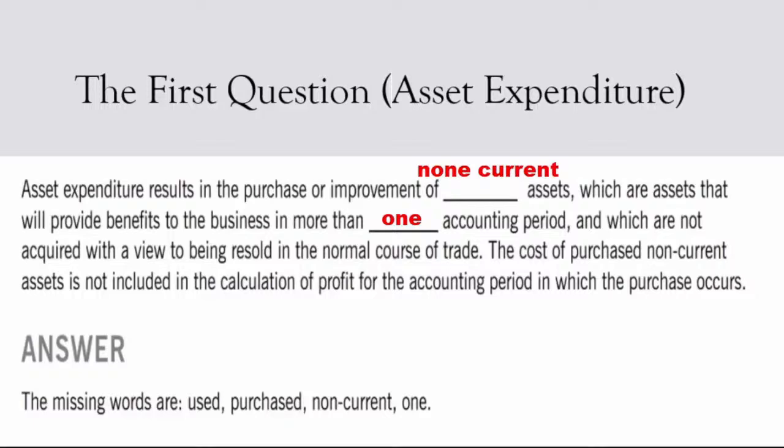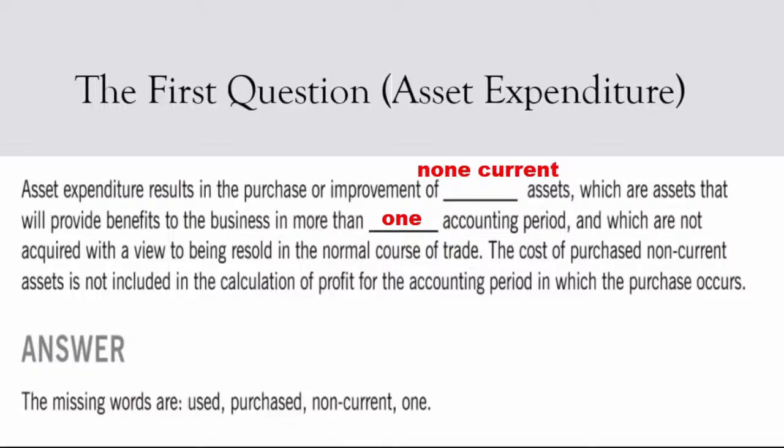For example, if you buy office desks, you'll keep and use them for many years. These are non-current assets. But if you're a furniture store, the desks you buy are inventory. They'll be sold to customers in the normal course of business. Used over multiple periods. Non-current assets aren't consumed immediately. Instead, they help the business generate income for many years. For example, if a bakery buys a new oven, that oven might be used daily for 5 or more years to bake products. So, in simple terms, asset expenditure is about long-term purchases that support the business for years, not just the current accounting period.